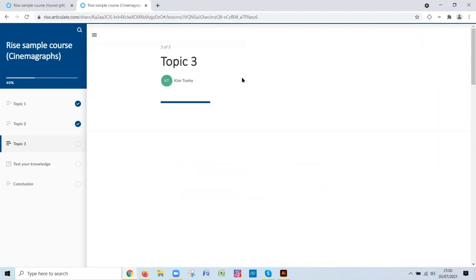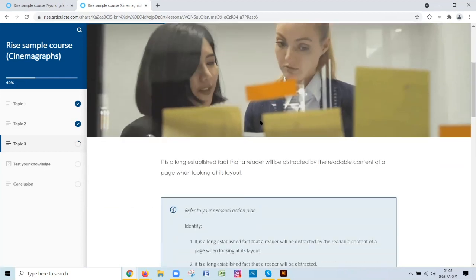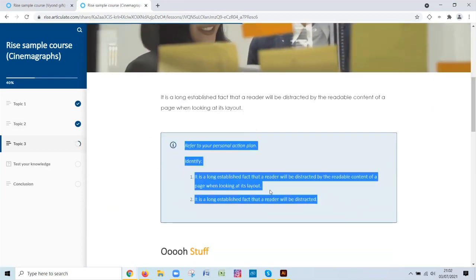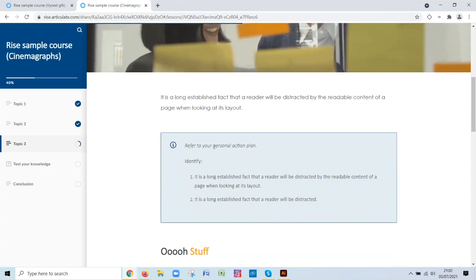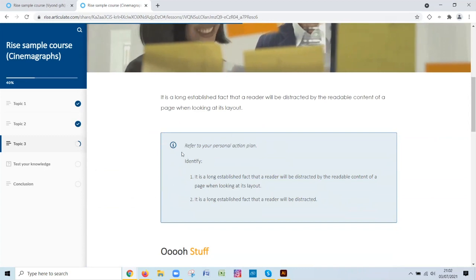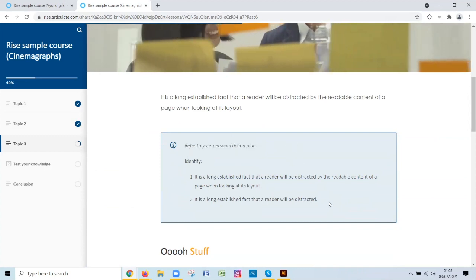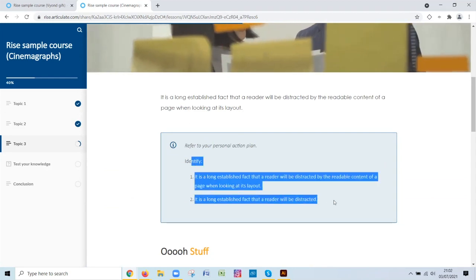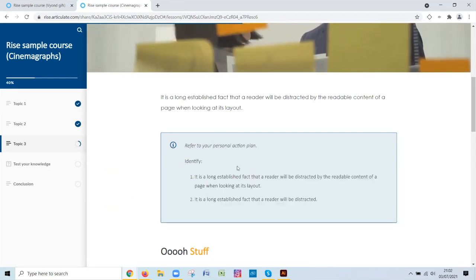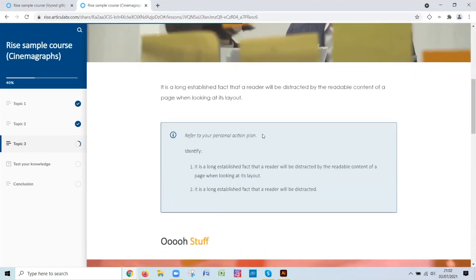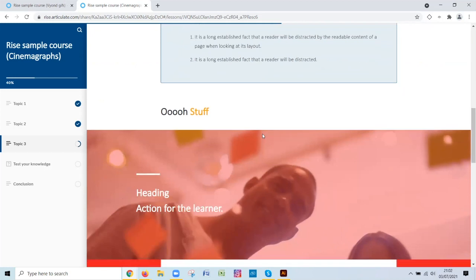And then what have I got next for you? Oh yeah, so we use these things. I can't remember what block they're called, but this is going back to that personal action plan that they had in topic 1. Throughout the course, there's a call to action. Whenever it's related to the learning action plan or that personal action plan, the instructions are in a block like this. So it's calling it out and saying, hey, do something with this. So now we move down to the next thing.